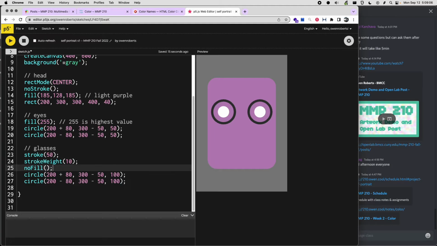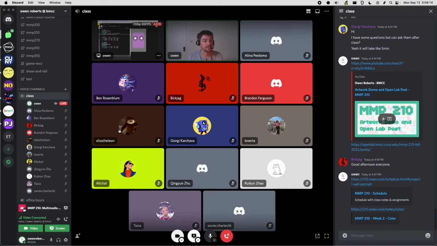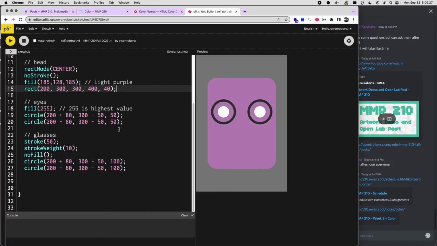And then I have my stroke weight, I have no fill. And then one more thing I can do, remember we had the optional value to make our rectangle rounded. I also have an optional value with my color to add transparency. So I can have three RGB values, and then if I add a fourth value, that actually makes it transparent so I can see through it. So we can add the glass to the glasses.